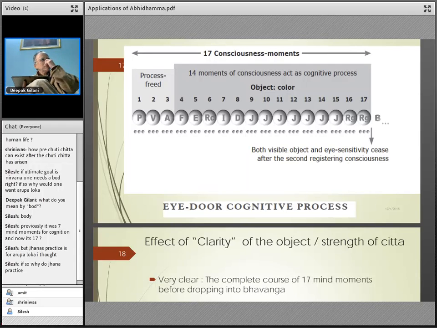That's why Ajahn Sumedho says there is no special need to do all that. And that's what Silesh is asking, why do jhana practice? Yeah, there are people who advocate and work in that direction. It's well known that it's not necessary. You only need concentration to the extent of upachara samadhi or appana samadhi. That's enough. First or second jhana are good enough. Minimum concentration is needed, but more than that is not necessary. But it is helpful. If one does up to the fourth jhana, then the investigating power becomes so strong that you can break into it.